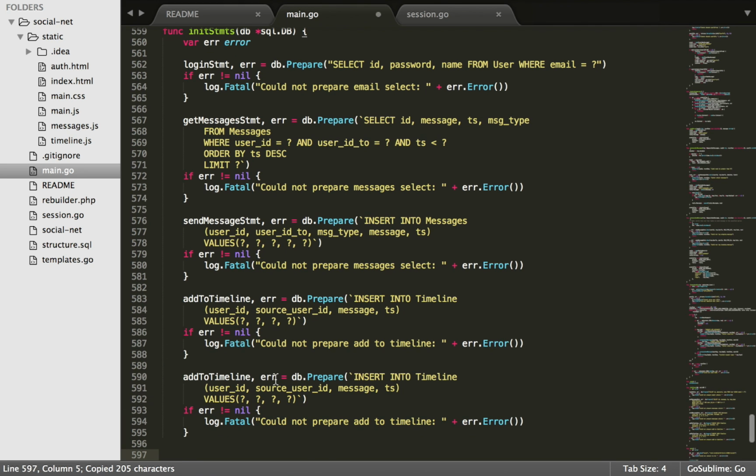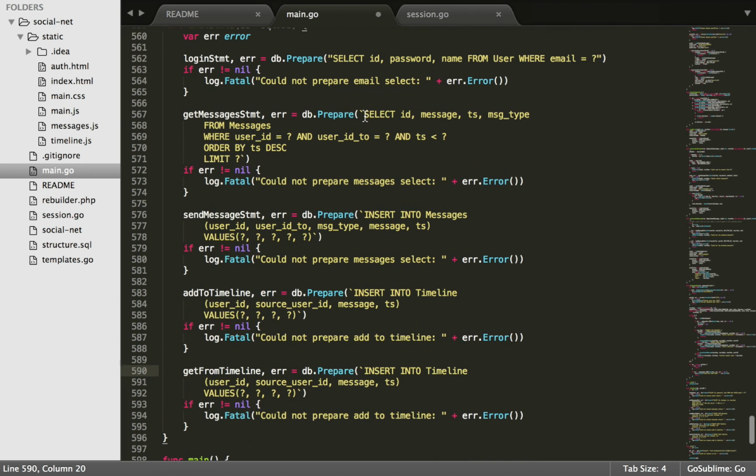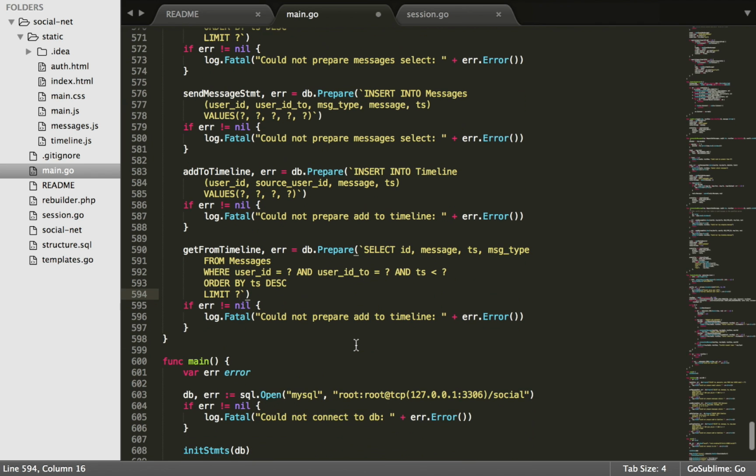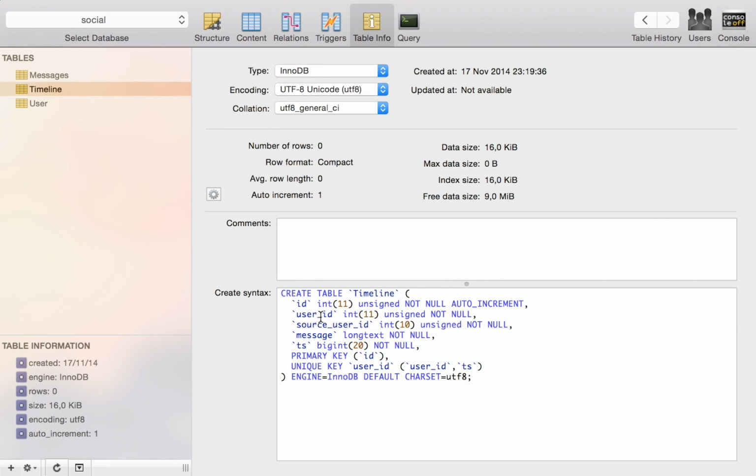So get from timeline. Select would be similar to messages. So it would be select user ID, source user ID. No, we don't need user ID at all.